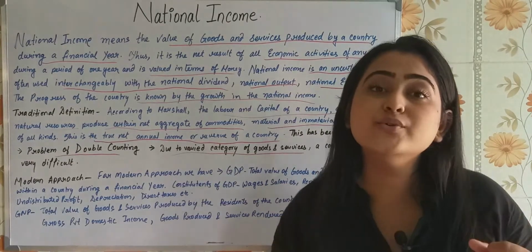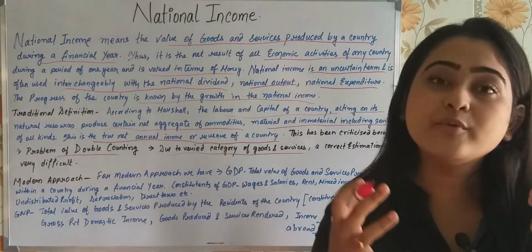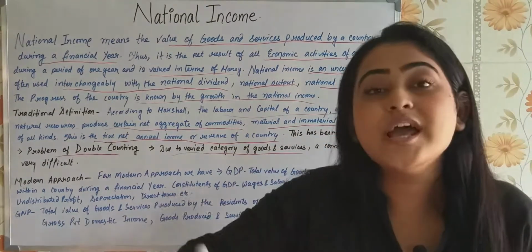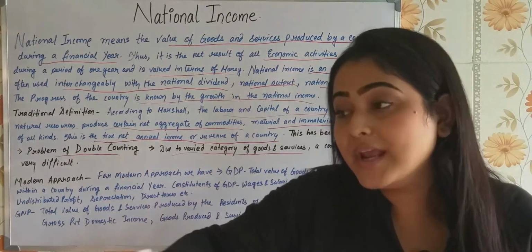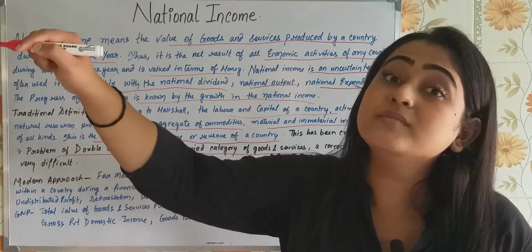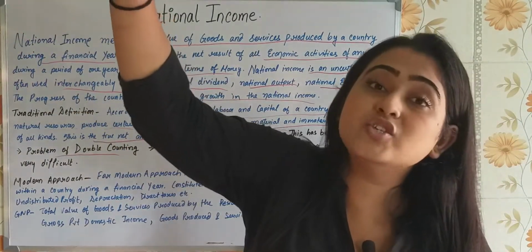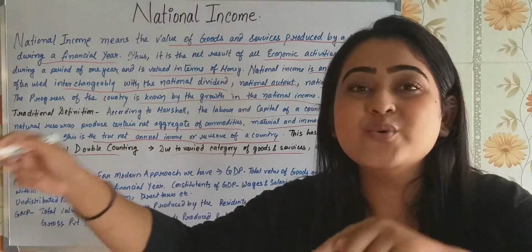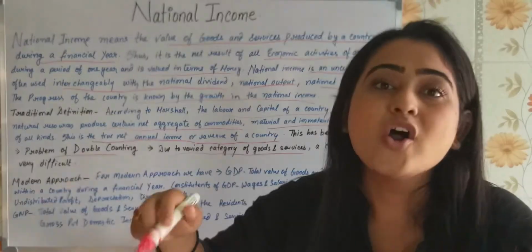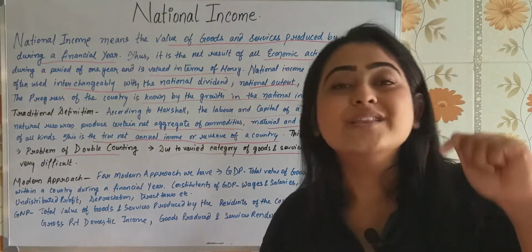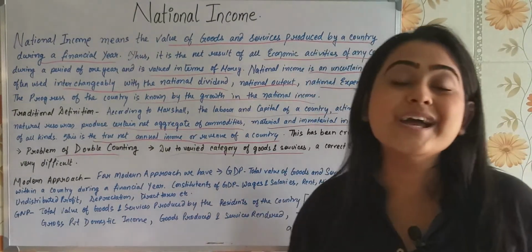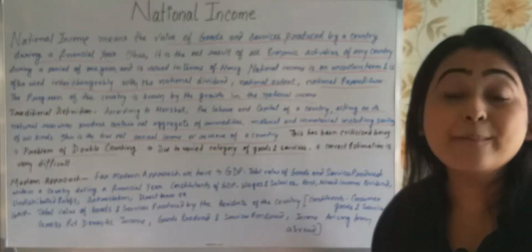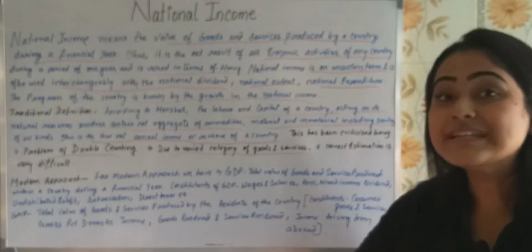Suppose you have produced bread. Or suppose the farmers are producing wheat. Now that wheat is utilized to produce bread. Now the bread is again utilized to produce breadcrumbs. Those breadcrumbs are again utilized to produce some other commodity. What is happening now? If at every stage you calculate the value of wheat or the flour, the problem of double counting arises. Got it? So this is the problem of double counting which happens in the case of this traditional definition.